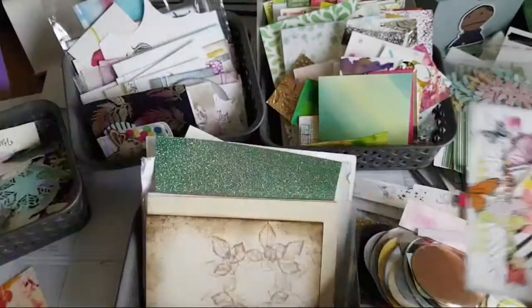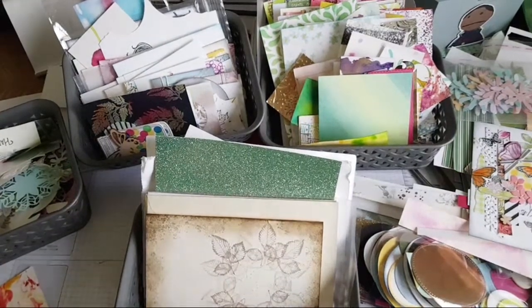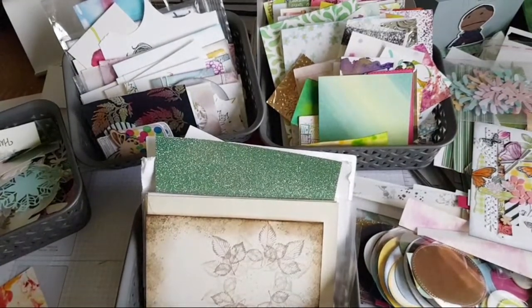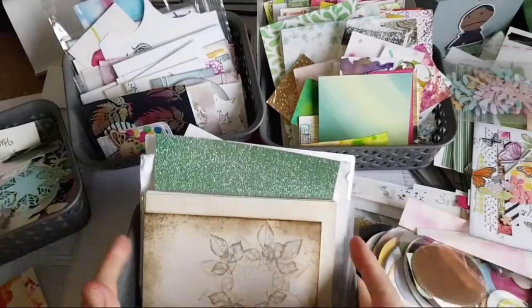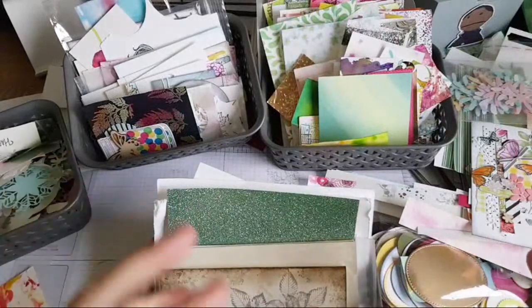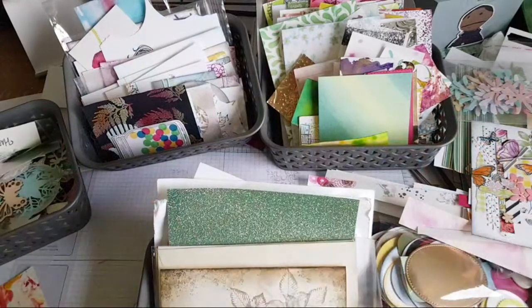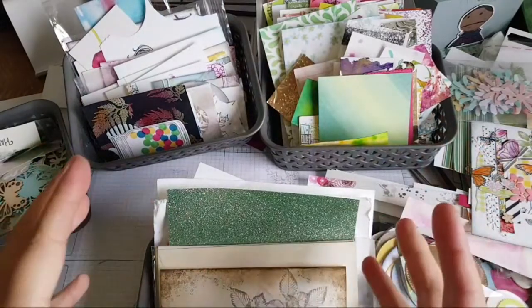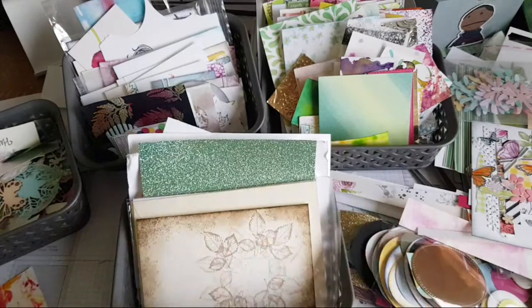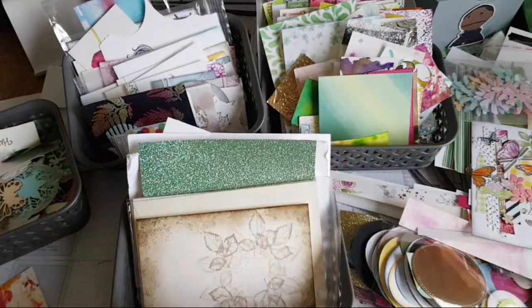Once it's mounted on a piece of coloured card, I really like it because there's so much to look at — it's got so much interest. Not all my scrap cards are like this, but I wanted to show you that all those little bits and pieces that might go in the bin can actually be used. The way I've sorted my boxes is by size rather than colour order — going in size initially is more helpful than sorting by colour, though you might want to do that eventually. It's up to you how you sort your scraps.